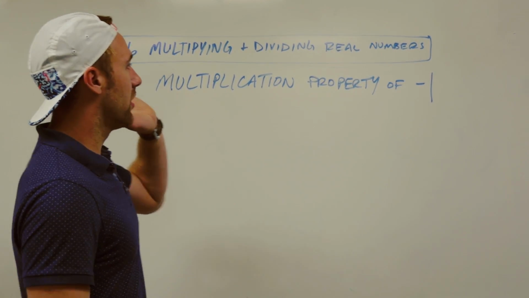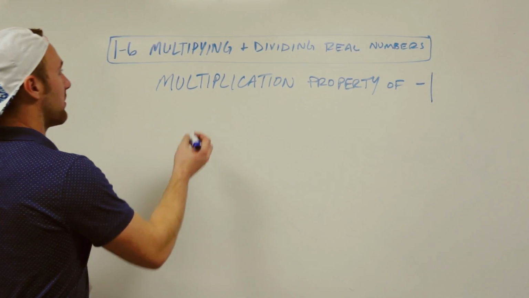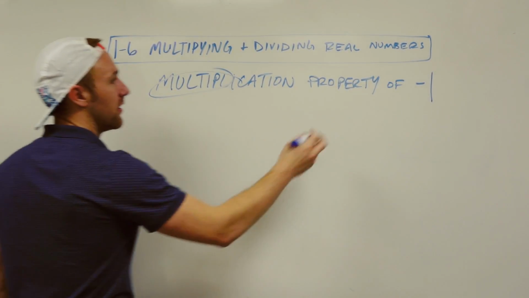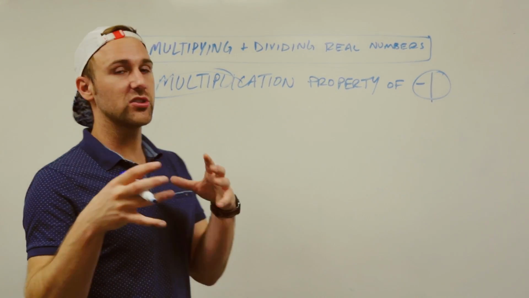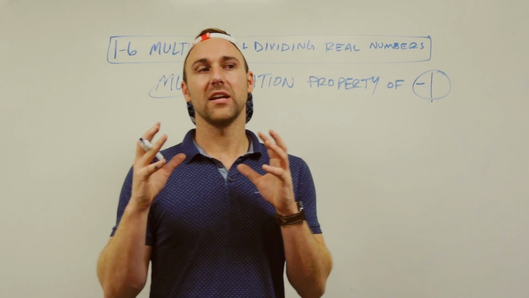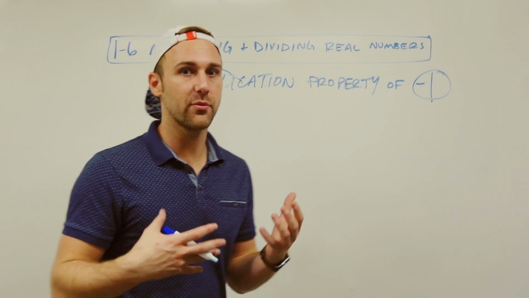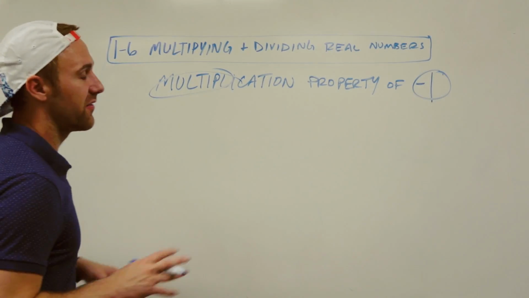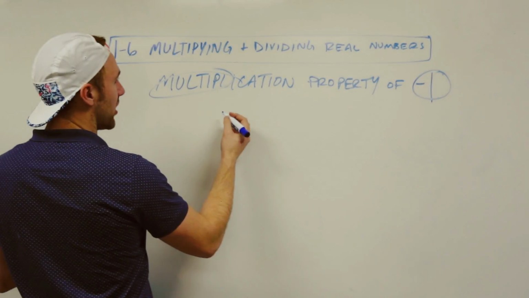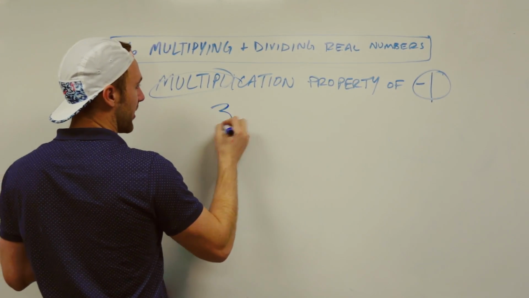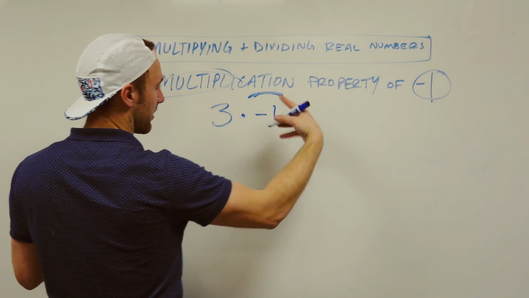I want to talk to you about the multiplication property of -1. It is exactly what it sounds like. It means you're multiplying by -1. Most of you know how to do this, but it's also a core property in multiplication, one of the 3 core properties. I've got videos on the other 2. I don't want to spoil the surprise. Whenever you multiply times -1, so if you got 3 times -1, that's our money one right there.